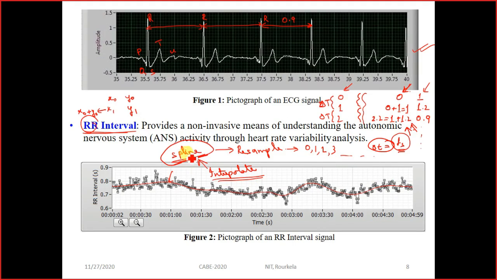So what this spline function does is that it goes for an interpolation function. It is basically an interpolation function. There are other interpolation functions also, but the spline is very commonly used. After you fit the data with this function, then you go for the resampling of the signal. This resampling can be done at a particular frequency.